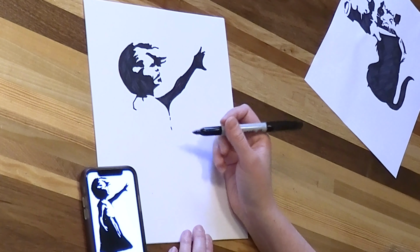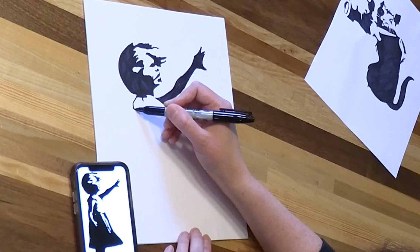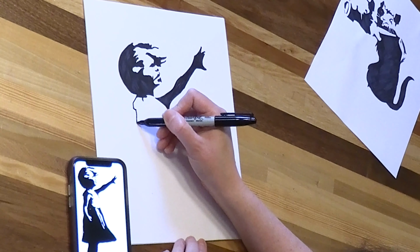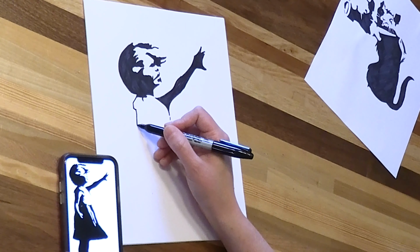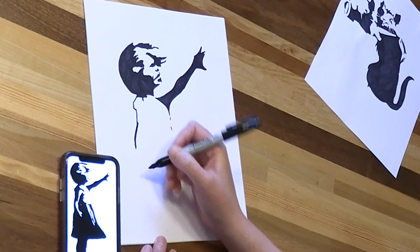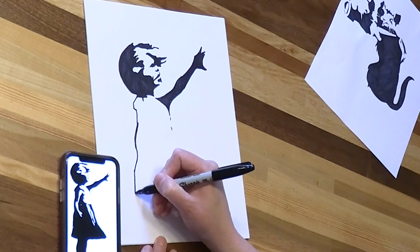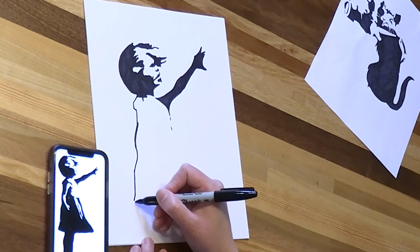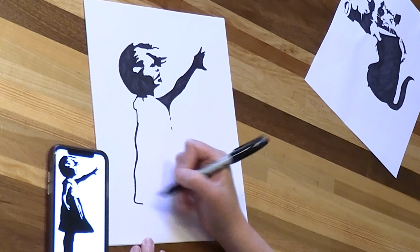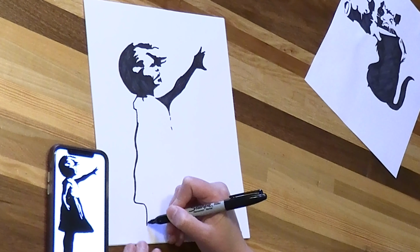All right, so the next thing we're gonna do is the rest of her body. So let's come back up here from this little hook that we made. We're just gonna draw a line that kind of comes down. And then we're gonna do just another sort of semicircle out. And this is gonna be making her skirt, all right? And then her feet come down here.